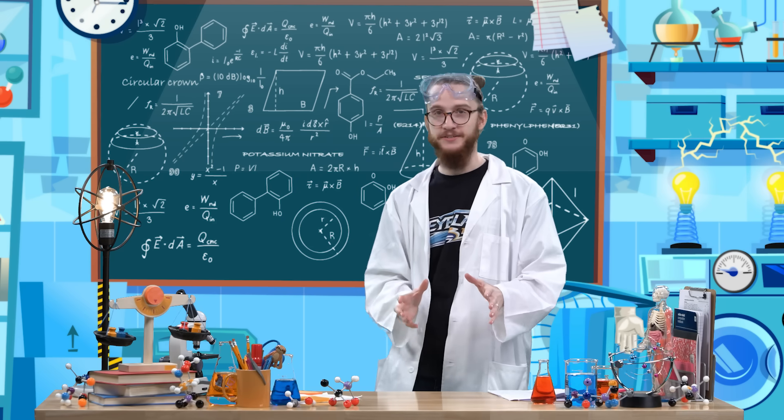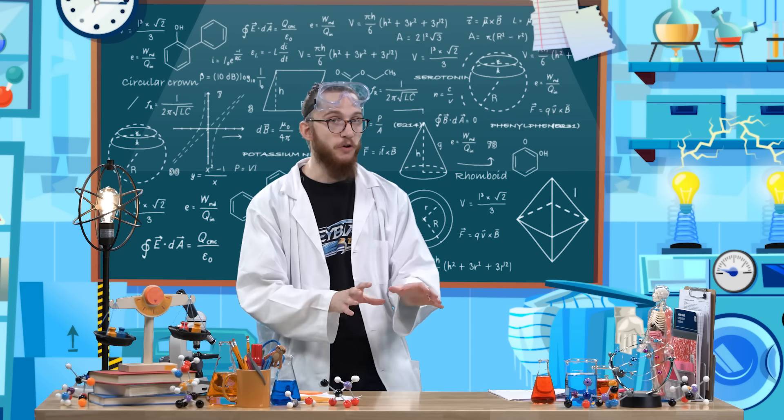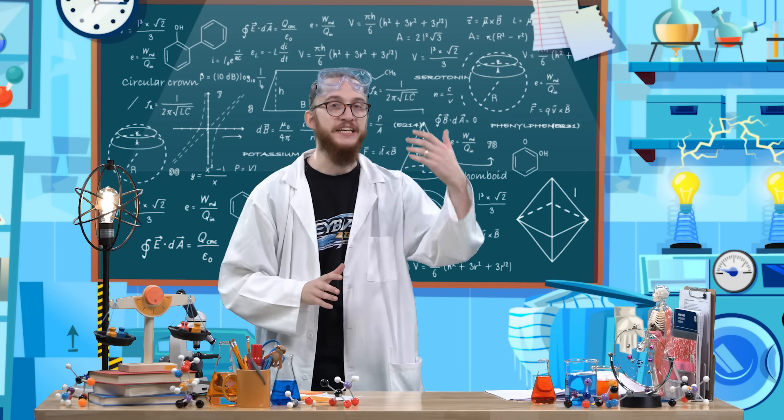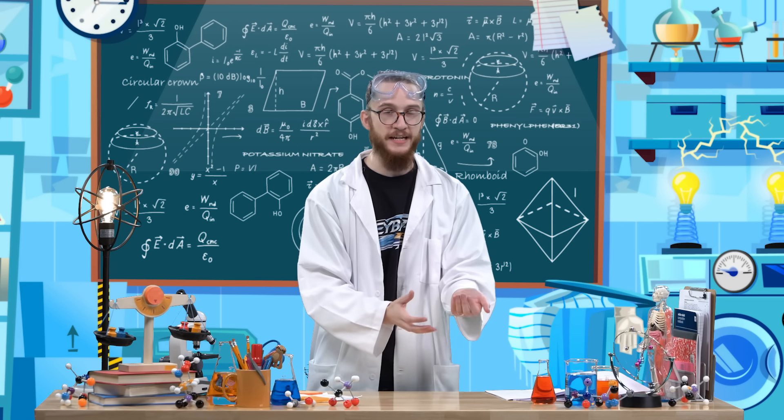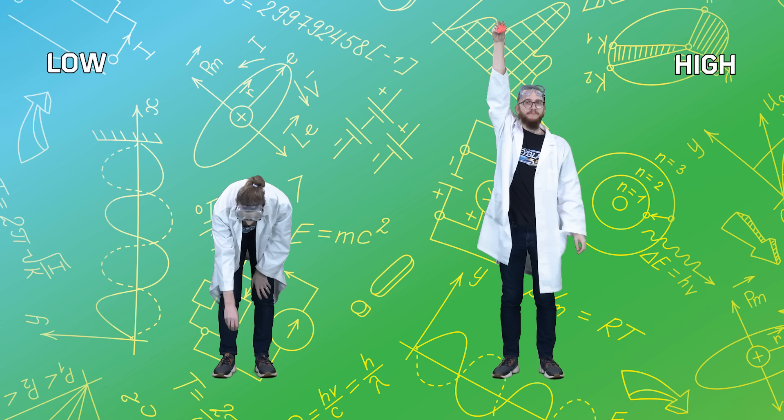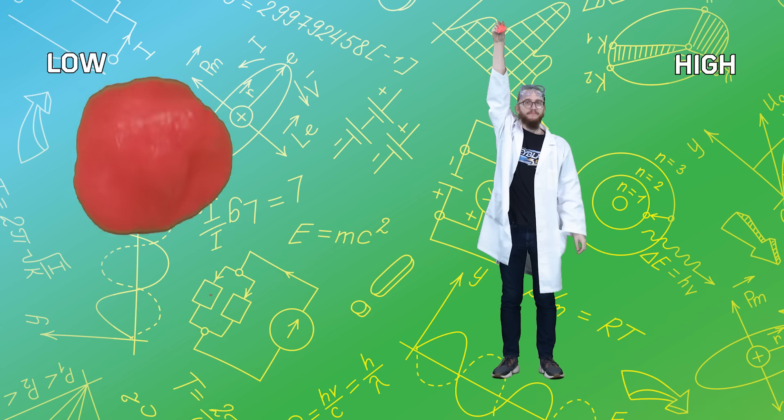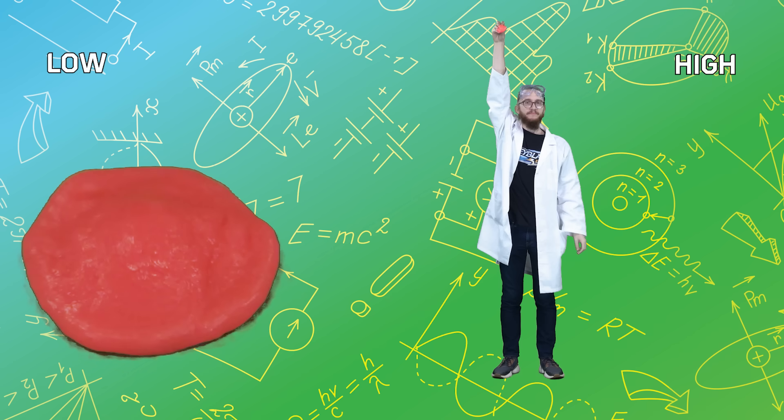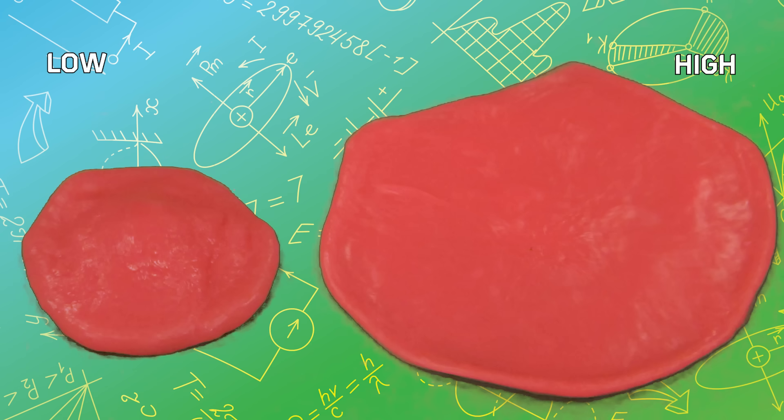Collisions aren't always bounces, though. So, if I were to drop something gooey on the ground from a small height, it won't have a lot of gravitational potential energy in it to convert into motion energy, and so when it hits the ground, its collision will be smaller. But, if it's dropped from a higher height, it will have more gravitational potential energy in it, and then its collision, or splat, with the ground will be much bigger.